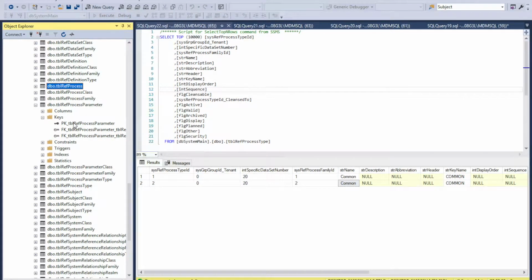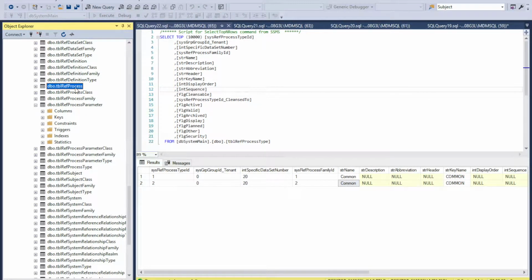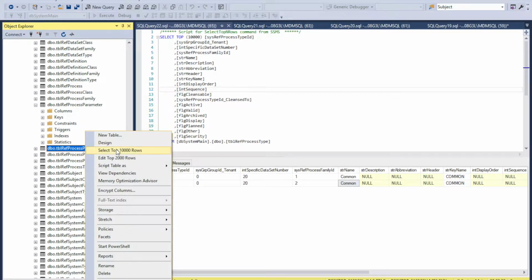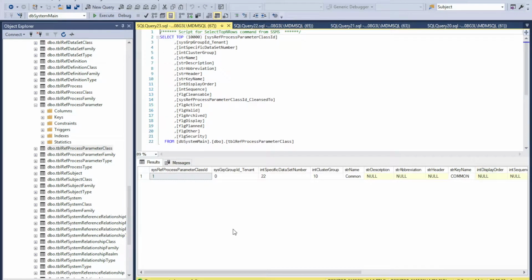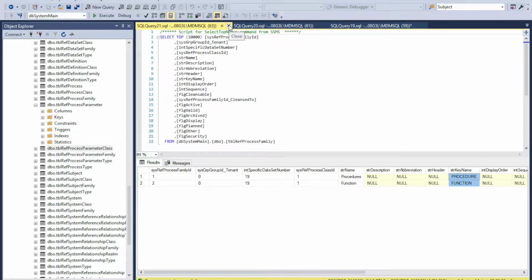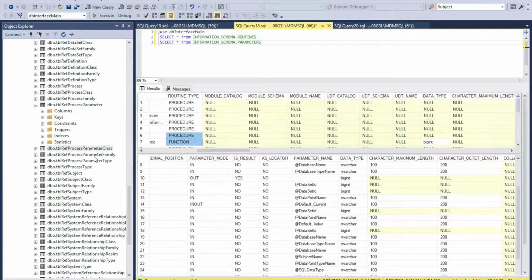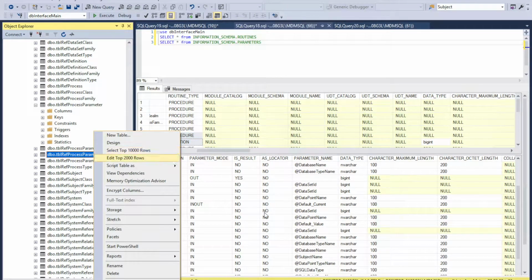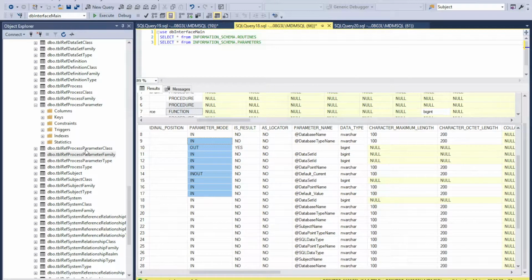And our process parameters relating to the process are parameters, are variables. So the process parameter class I have is common, because we don't really have a class for these yet. The family, I match the parameter mode.